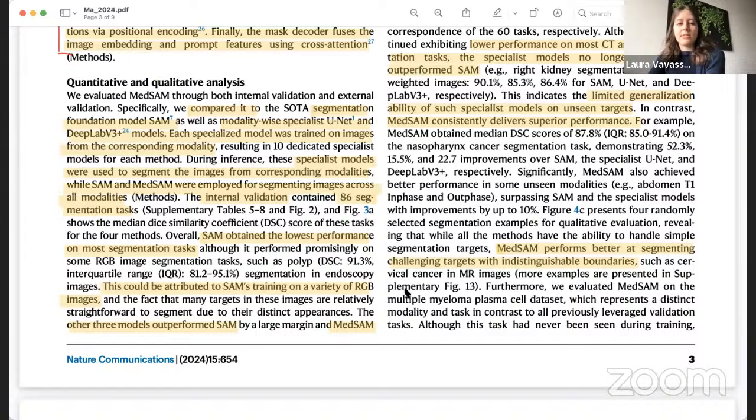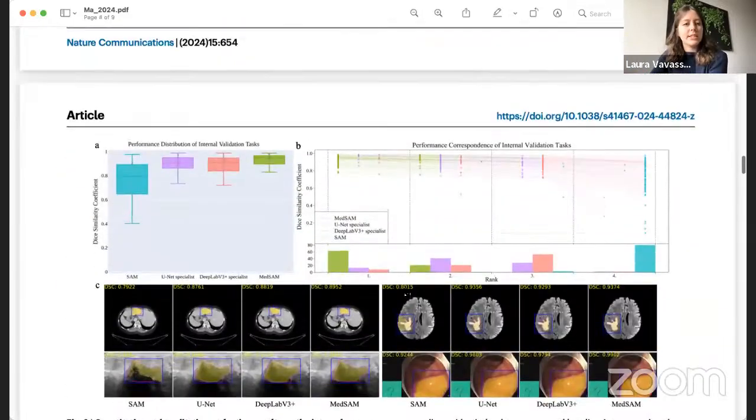But the claim is that these images are randomly sampled, so they are very similar to the ones that the model is tested on. And we can see here they calculated the dice similarity coefficient, and you can see here it's MedSAM, that is the name of this new model. Basically it has a narrower distribution of similarity coefficient compared to the annotations that are manually annotated from the initial dataset. And you can also see that it's very high.